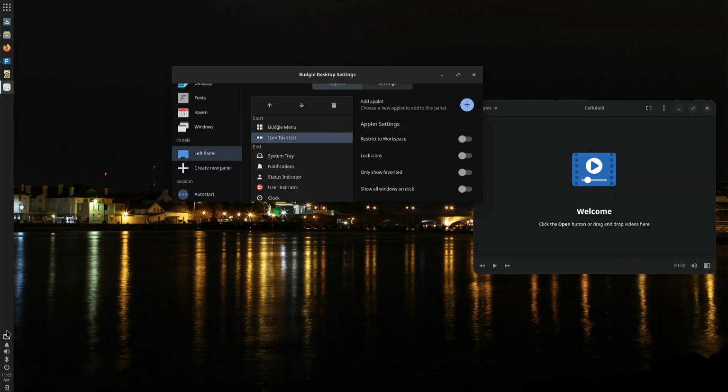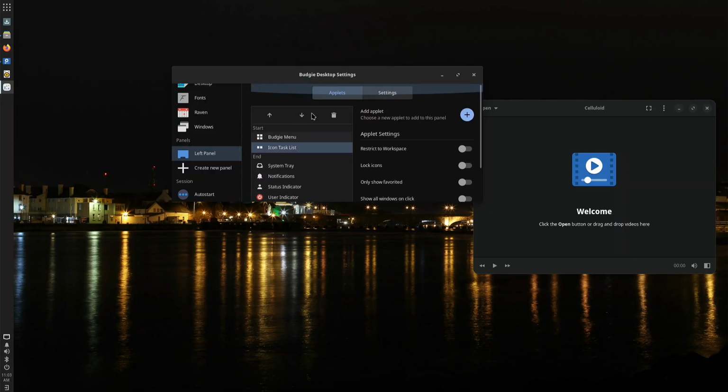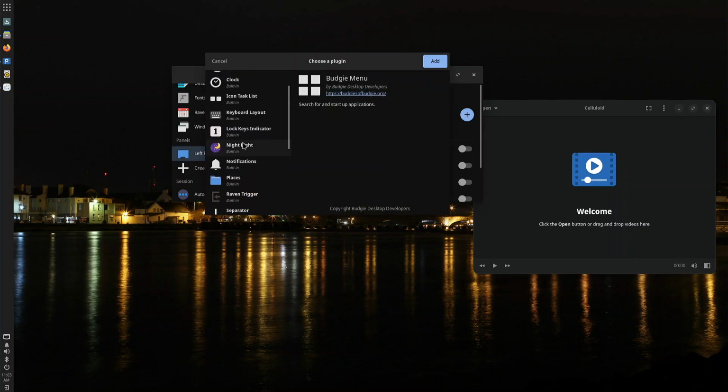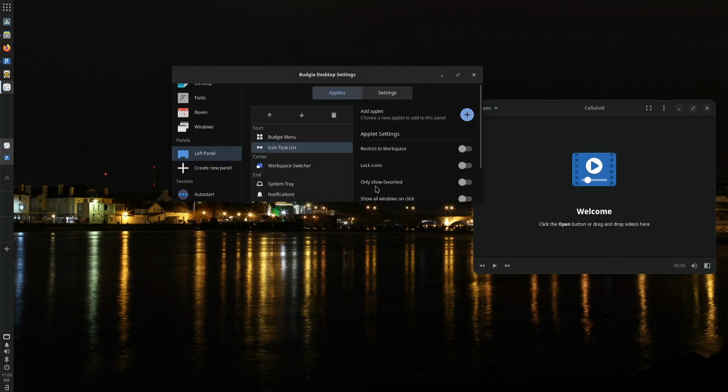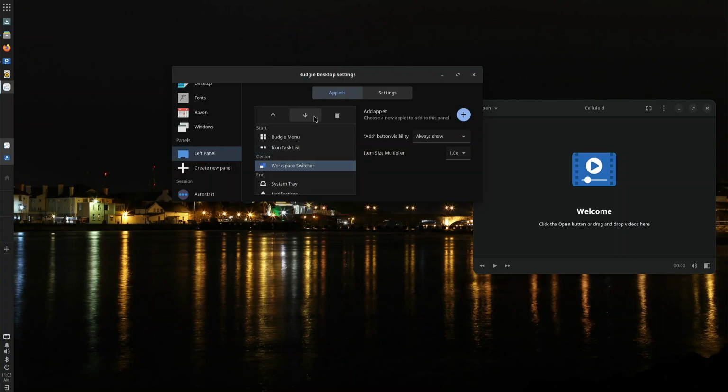So hold on, hold on. I need to add a desktop switcher applet. A lot more widgets for one of these. So what do you mean it's built in? Oh, it's built into the desktop. And if you want to move that, you just go down to here, select it, and click this down here.